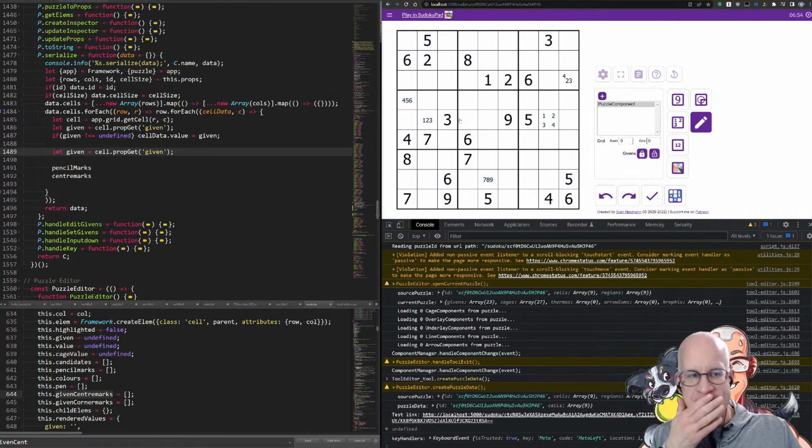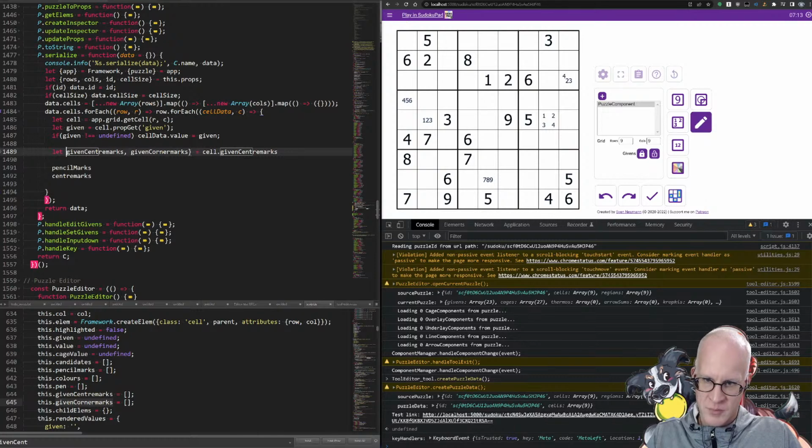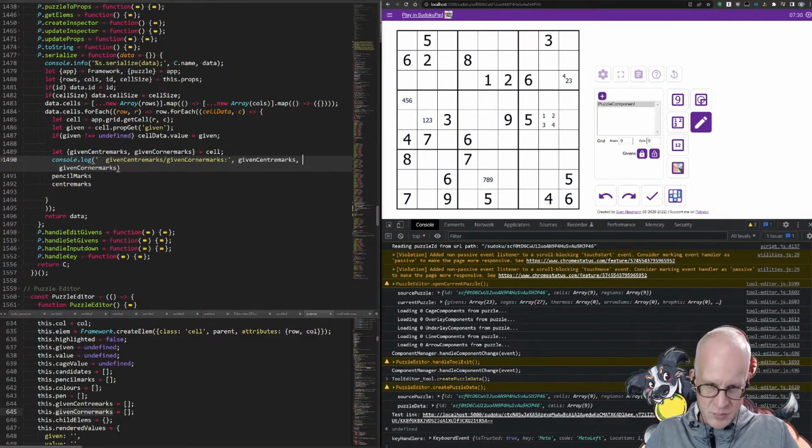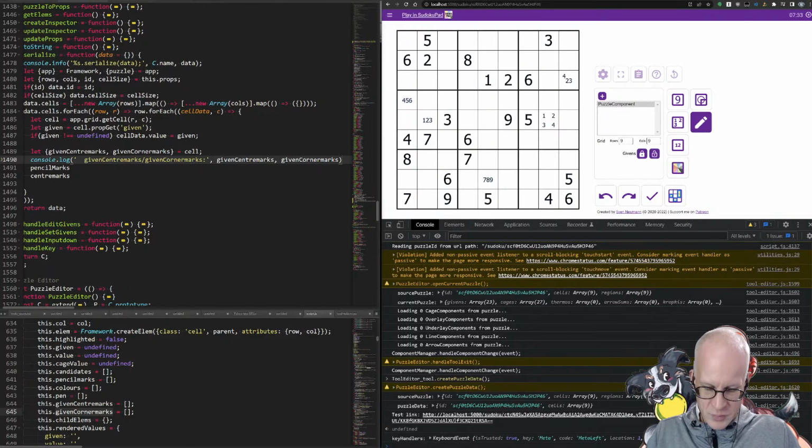So for serialization, we'll take the givens, because I'm also thinking they might be exporting in the middle of partially solving the puzzle while they're setting, so I don't actually want to mix these. And then we might as well do it this way. All right.